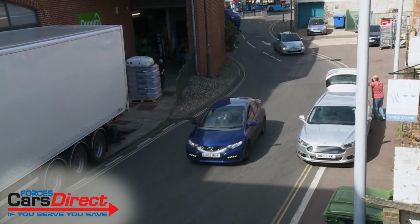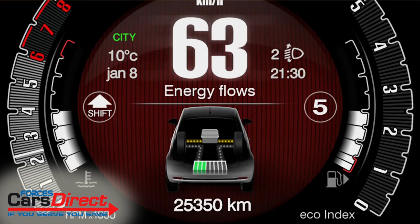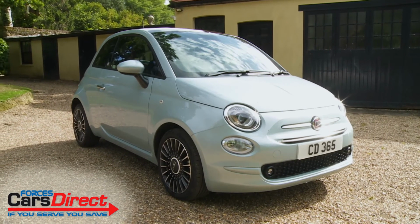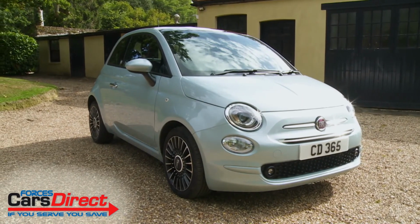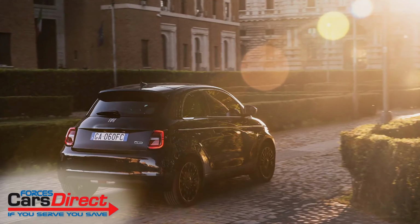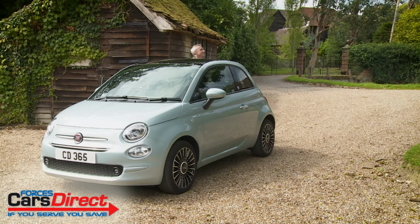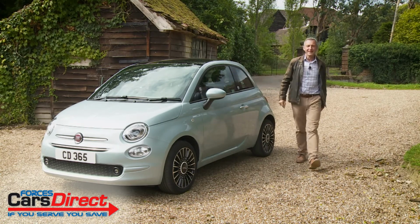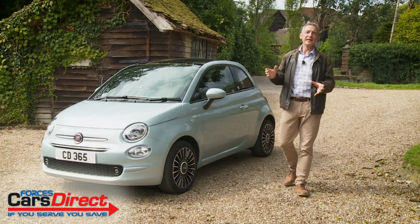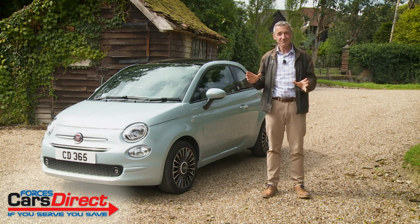The diminutive size continues to make this Fiat perfect for dinky city motoring, and because there's just a light dusting of electrified tech here, prices have been able to remain pretty much as accessible as they were before. Now that is just as well, given the premium price tag which has been applied to the alternative new 500 full battery powered model. In summary then, this car remains as likeable as ever. Choosing a fashionable little runabout can often be a risk. Here though is one you can enjoy without a worry.